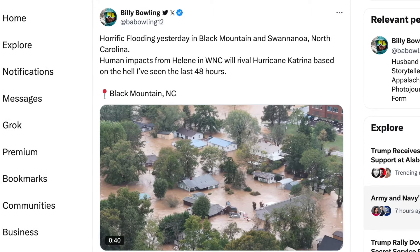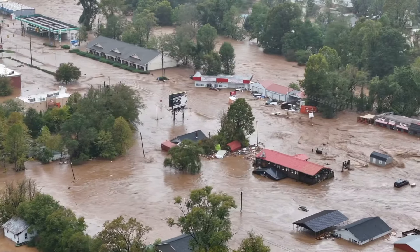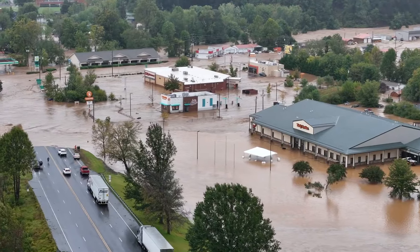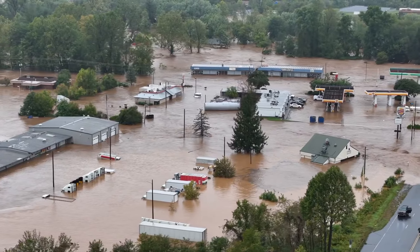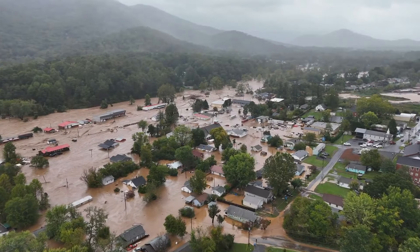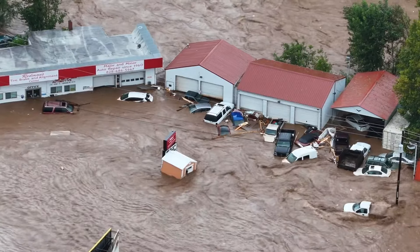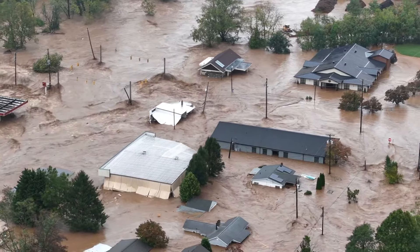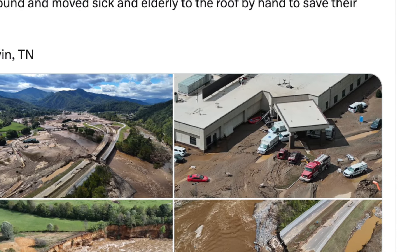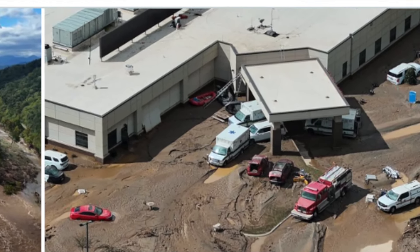New data is coming in. There's a skier, an outdoor adventurer named Billy Bowling — and he's been trying to help the residents there in North Carolina and eastern Tennessee. He posted this from near Black Mountain, North Carolina, right there in the Pisgah National Forest. Those mountains of 5,000 feet drained right into these lower elevation villages and pretty much wiped them out — no communication, no way in or out by anything other than helicopter. It's been just villagers taking care of one another. He also posted from Erwin, Tennessee, showing emergency crews got people onto the roof of what I think was a health facility during the floods to save their lives. Search and rescue goes on.